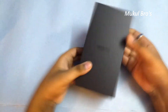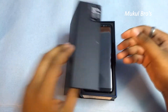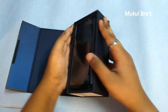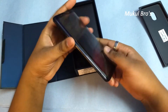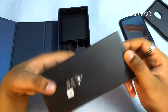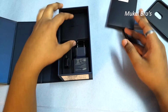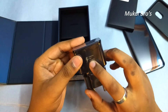Let's remove the packing — here is the box. So let's remove this. Here is the Samsung Galaxy S8. Let's keep this aside and check what's inside the box. Here are the manuals and the SIM ejector tool. And here is the fast charger from Samsung, known as Adaptive Fast Charging.